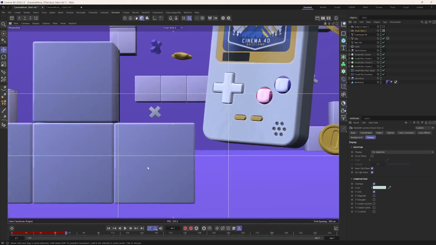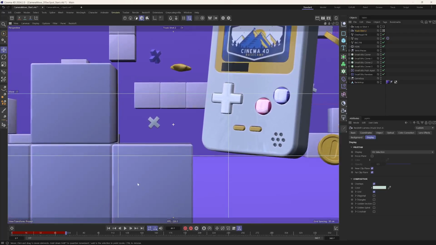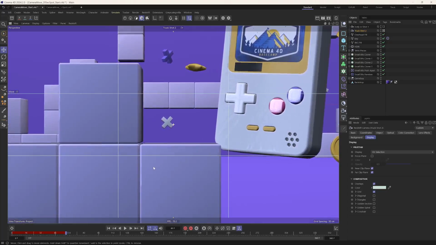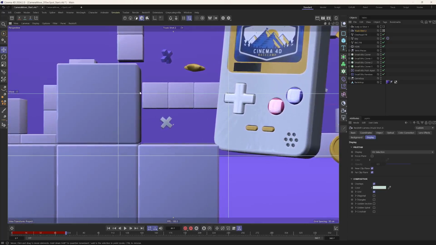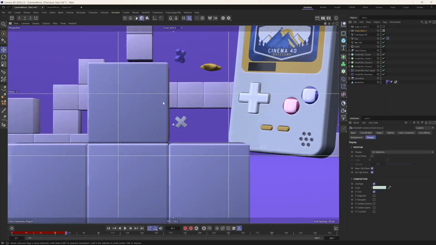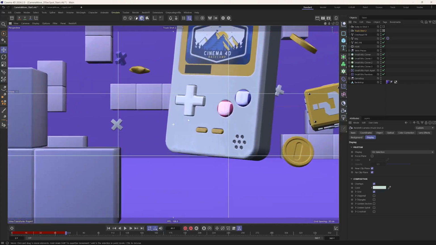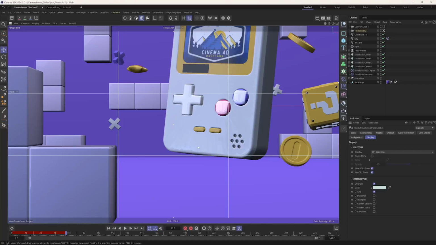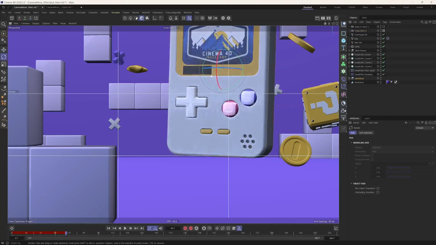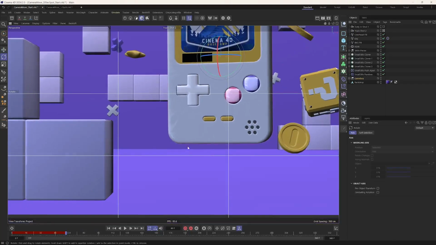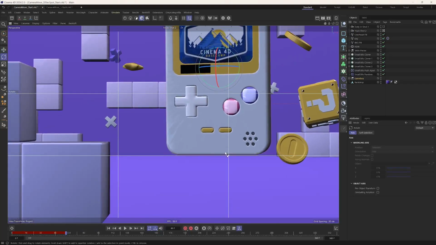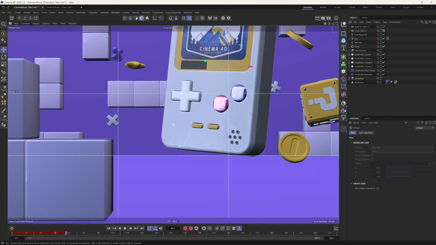So you either want to give some room or crop it off so you don't have that tangent. Another tangent could be if we compose this shot where this end of this object matches this end of this object as well, it creates a tangent and looks really odd. So you just want either some space or some overlap, okay? Another tangent could be what I go on through my tutorials all the time. I go on tangents, like I'm on a tangent right now. No, but if I have this Game Boy perfectly flush to the ground, that's creating a tangent right there, okay? So just a little PSA on tangents and why you want to avoid them.